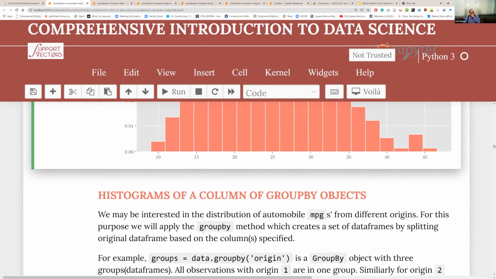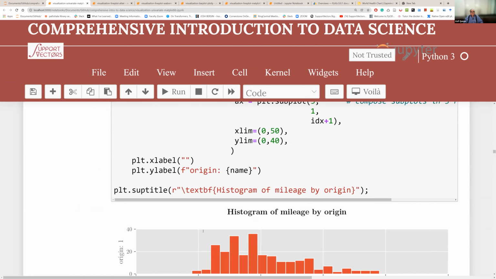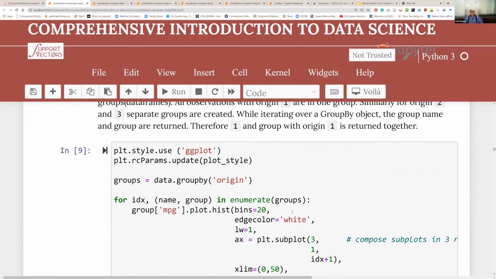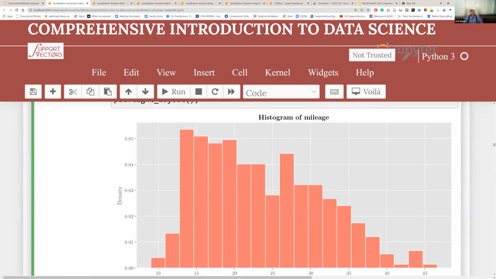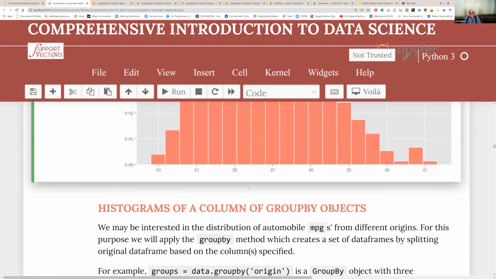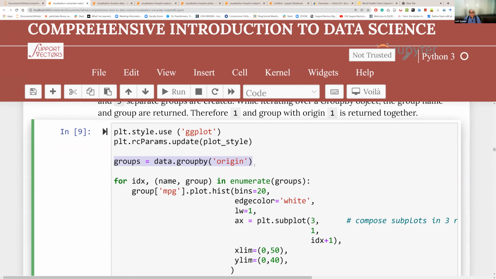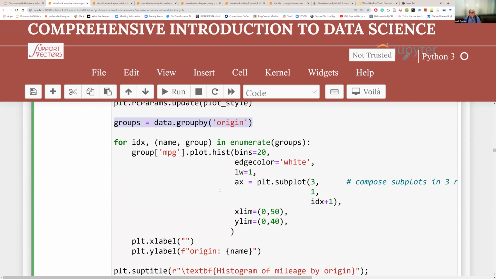So now, suppose you group by, one of the common things you do, a categorical. One of the categoricals here in the auto data set is which country the automobile is from. What is the country of origin of the automobile? Is it a Japanese car, a European car, or an American car? That's what those origins are, by the way: America, Japan, and Europe. So you could group the data. This is again basic pandas. You group the data by origin, and then for each origin, you would plot a separate histogram.